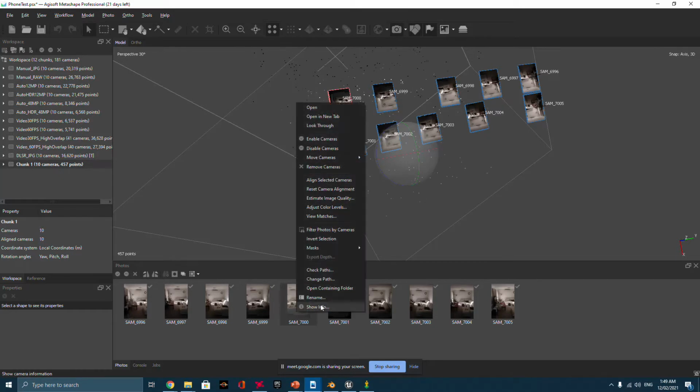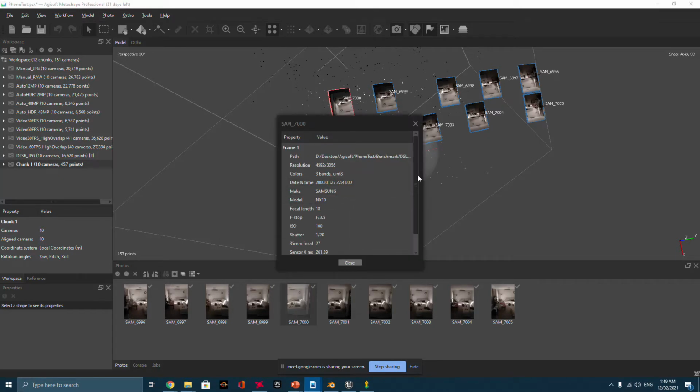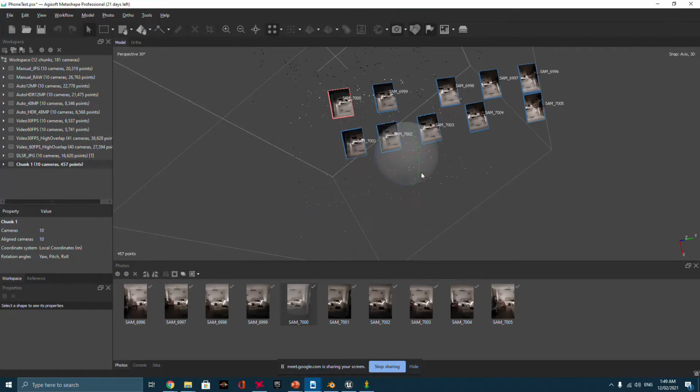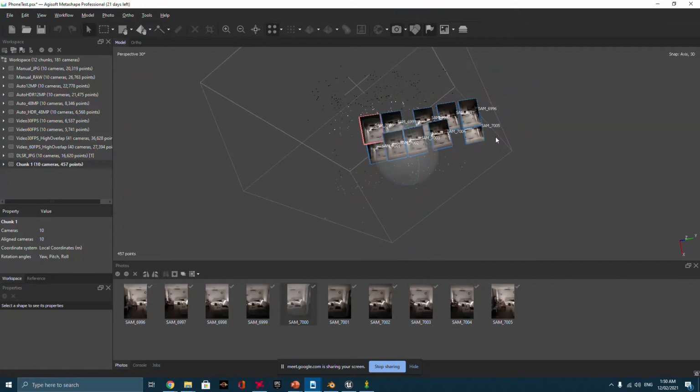Okay. If you have pictures with a lot of EXIF data, it'll show up here. When you right click your image, it will have all the information here. If you have longitude, latitude information, it will be in here. Before you run the alignment, it will know roughly where that image was taken.